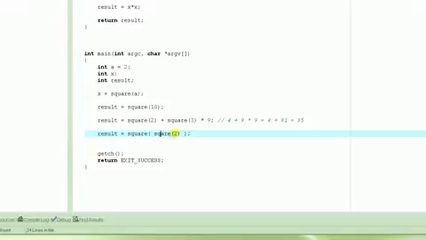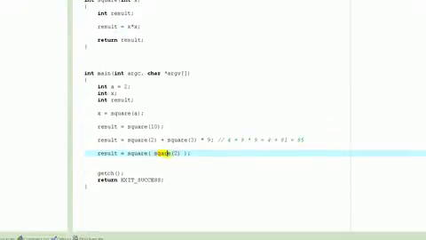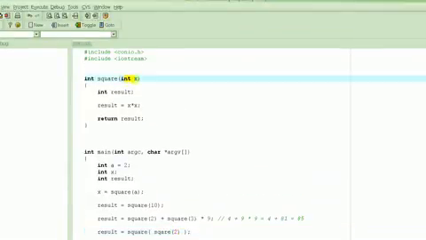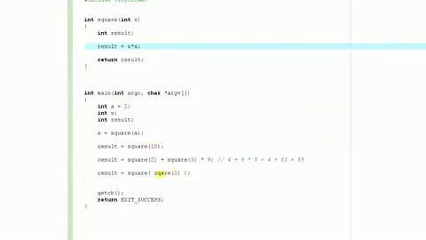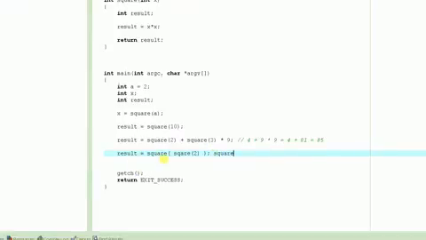Sorry, the square of 2 is going to be called first here, and 2 will be passed to it. So what's going to be the value of x here? x is equal to 2. So 2 2s are 4. That's going to result in 4, and this whole thing will be replaced. It will return 4. So it will become square of 4, which is the result of this square of 2.